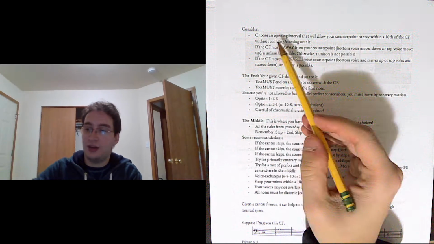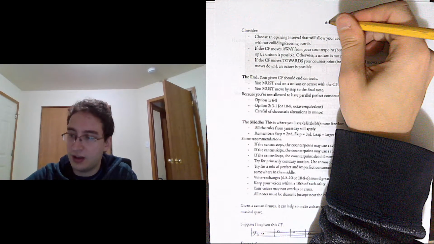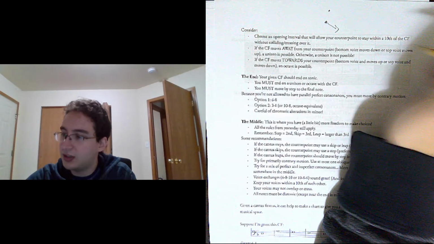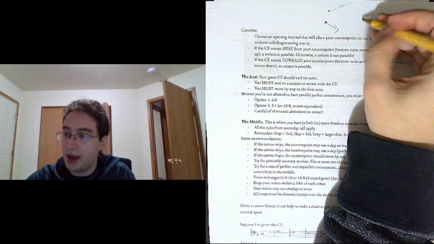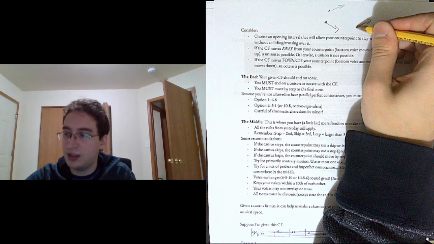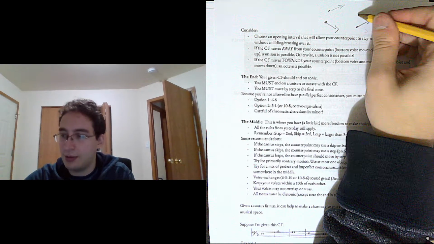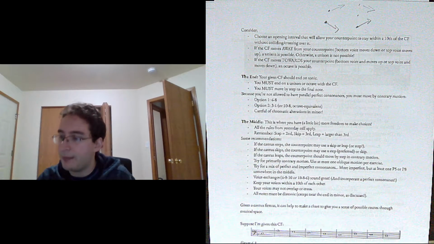So if your cantus firmus is on the bottom and it goes away from your counterpoint, then you'll probably want to choose a unison or a fifth so that your counterpoint can go up and go away. If your cantus firmus moves up, you can't choose a unison because then it would go below, it would be a voice crossing, that would be bad. Could choose a fifth or an octave and go the other way.